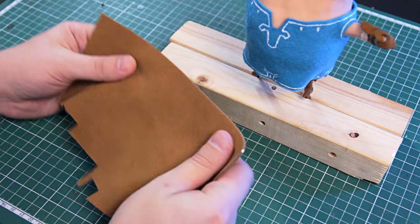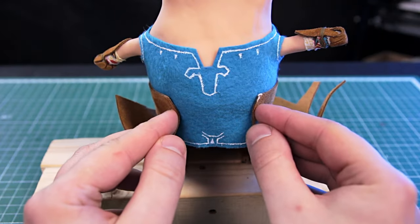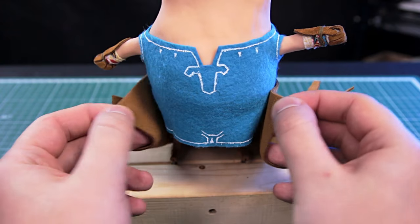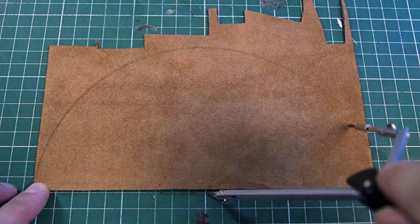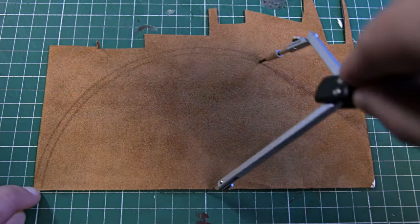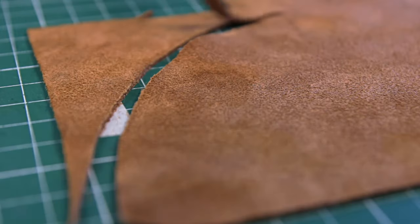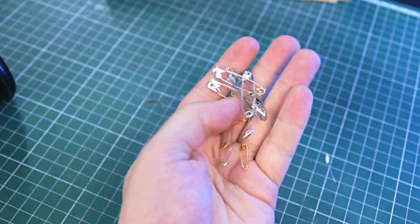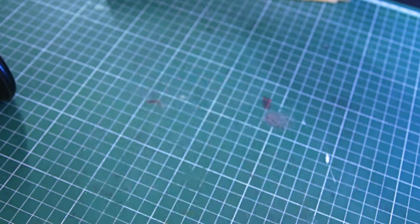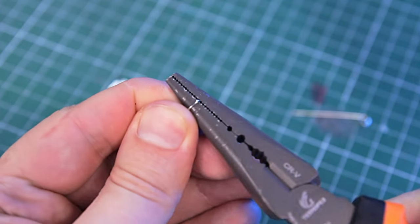Now I'll get to work on those straps and belts, but there's a problem — the piece of leather I have is too small and it won't make a long enough belt to fully encircle this big guy. But I found a solution: I'll just cut the belt in the shape of an arc. I loved geometry in school, so I know that half the perimeter of a circle is longer than its diameter — and it was just long enough. The belt buckles I made from safety pins; you could even make them fully functional if you tried, but mine will be decorative.